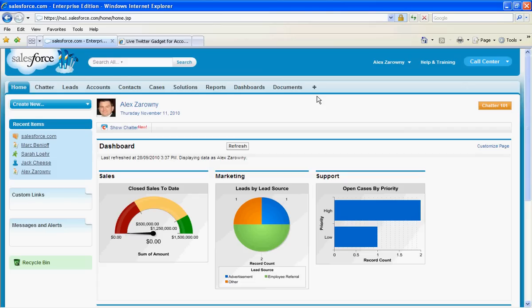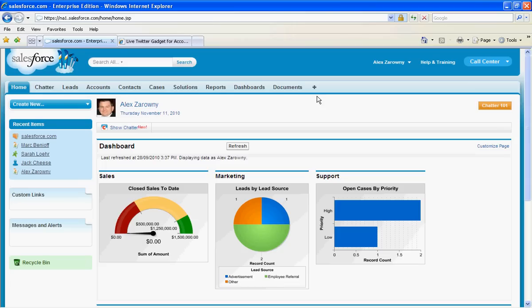Salesforce.com is built entirely on Web 2.0 principles and therefore can integrate with almost any kind of web application. One example of this is integrating with something like Twitter, being able to maybe pull relevant Twitter information into Salesforce so that you can get better information about your accounts or your contacts.